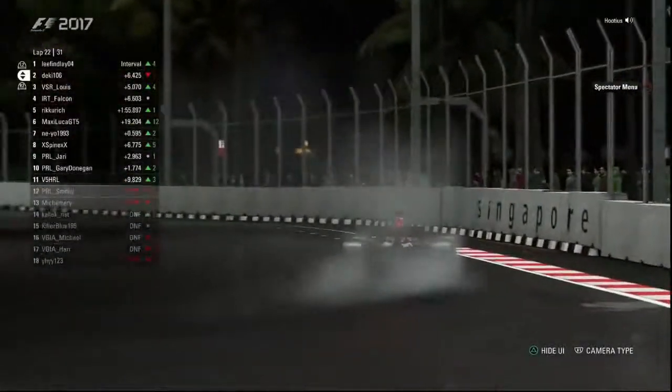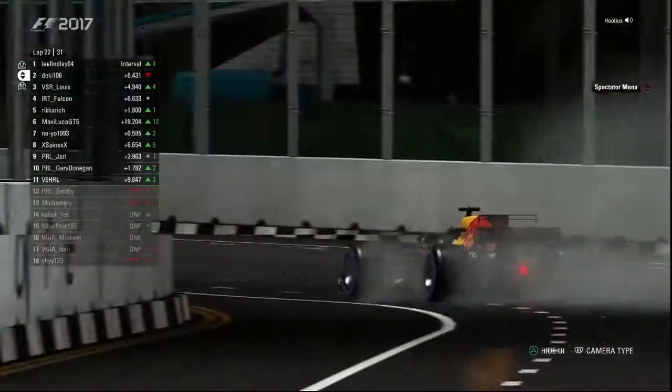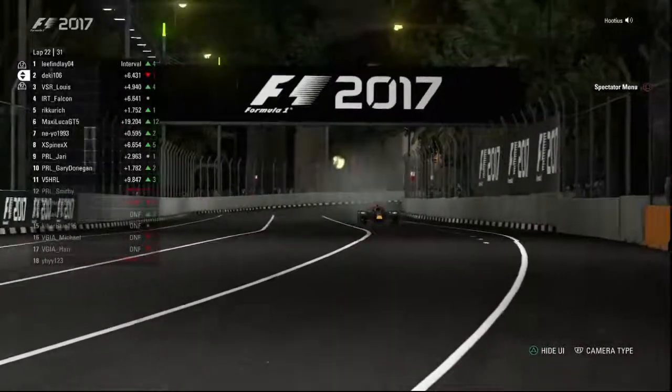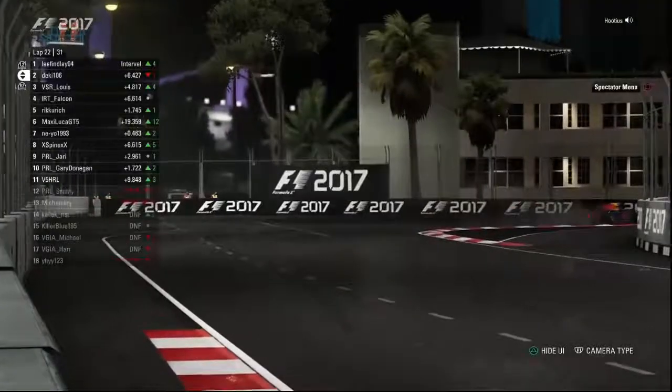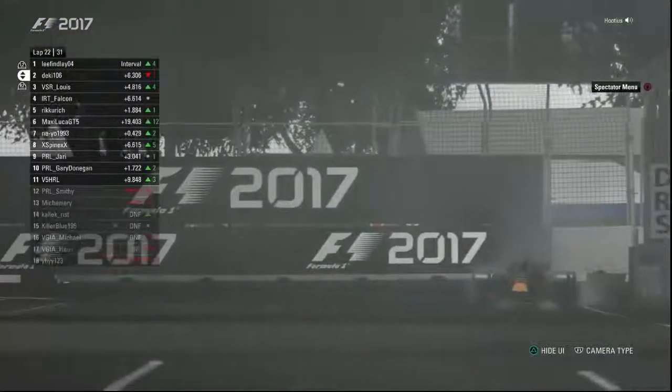Decky now going purple, improving on his previous lap by under a tenth of a second, but it was enough to set the fastest lap of the race. Lewis still holding strong though. Decky now has it down to 6.5 seconds behind Lee.